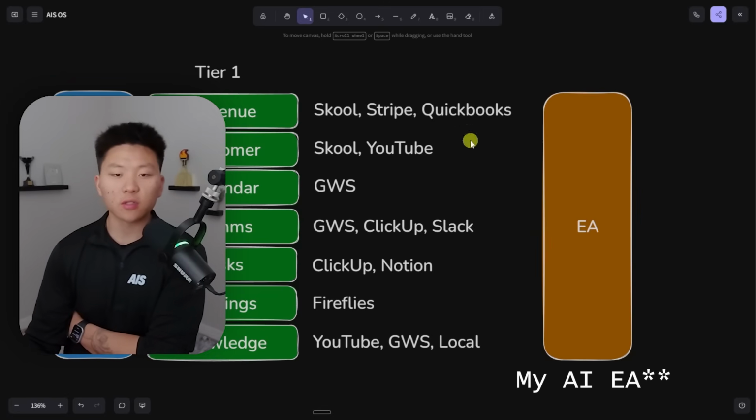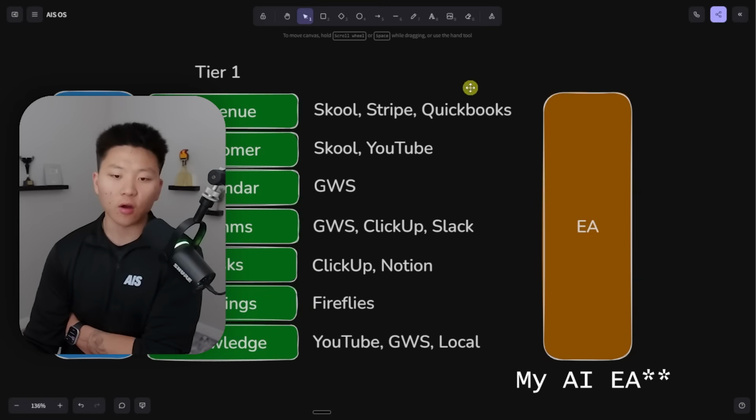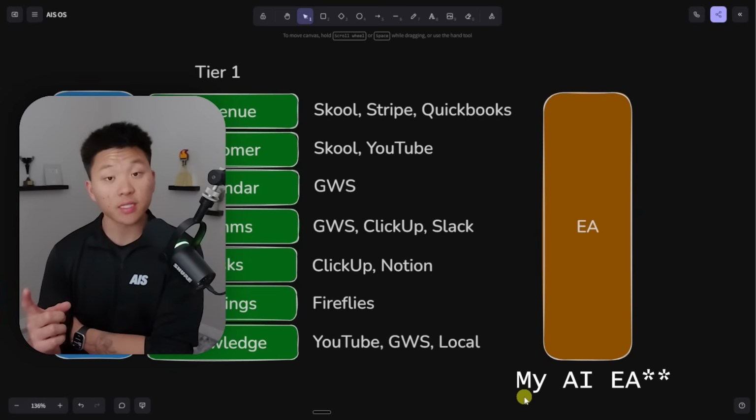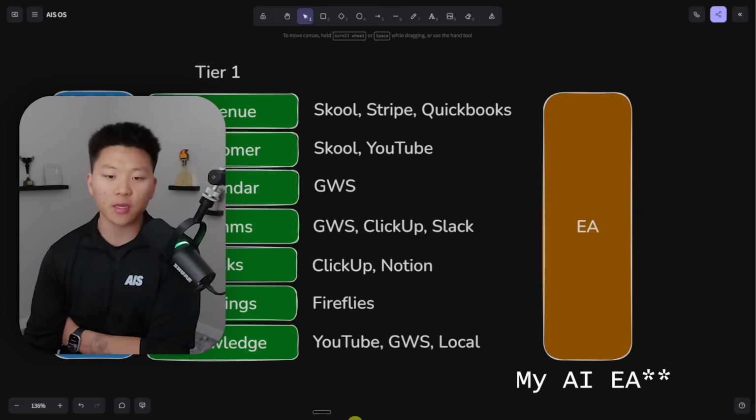So if you can look at these sources and be like, okay, cool. If someone was able to talk to an AI agent that had all of this data and it could answer the majority of questions that my team or a customer might ask me, then we're probably in a good spot to go ahead and get started. And if there's other things that come to mind when you do that mental test, then just chuck it down into the right category.